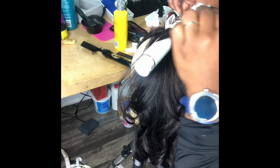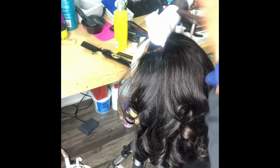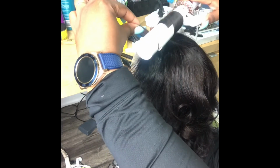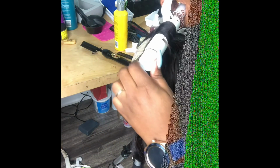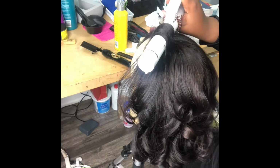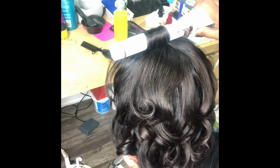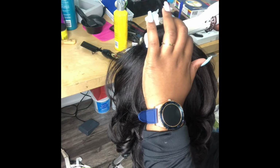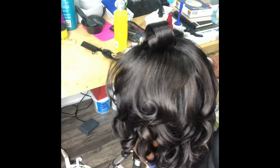Pull out, roll in. Pull out, roll in. Pull out, roll in. And because this is the bang part, I curl it on the top of the head. I do not curl it to the side and have the barrel up. And I just hold it there for maybe 10 seconds and I leave it, let it just set just like that.